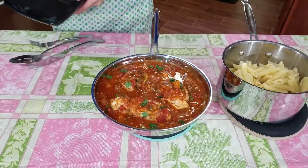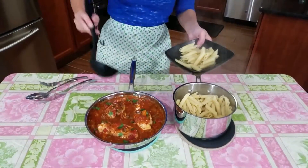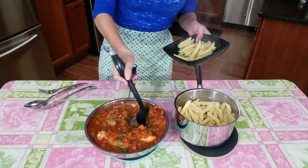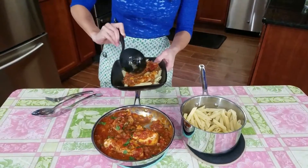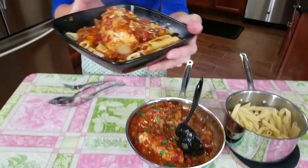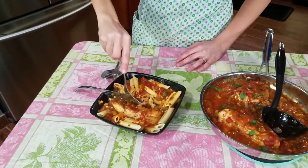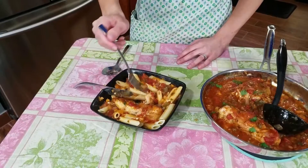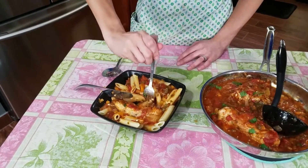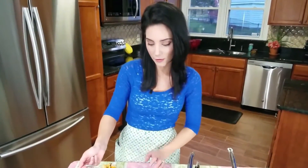Our salsa chicken is completely done. I like to eat mine with a little bit of pasta — I just take my pasta and a little bit of that extra sauce. That's why I make so much sauce, because I like to put it over rice or pasta. The flavor is just so perfect. It's not too spicy, even though I added two whole jalapeño peppers. It's perfect to pair with pasta — you could even put some shredded cheddar over top and that would add even more flavor, but it really doesn't even need anything else.